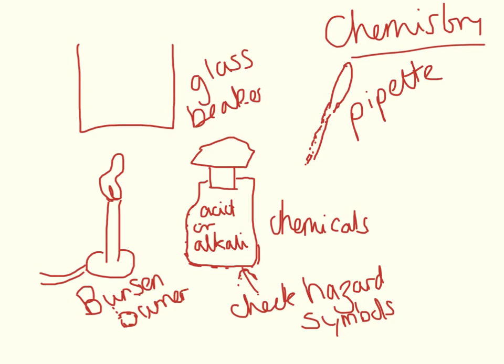So in chemistry, there are lots of things that can hurt you. This video is all doom and gloom, I'm afraid. We have your Bunsen burner. You could burn yourself with a Bunsen burner. So you want to make sure that when you first turn it on, you turn it on with a safety flame. That you have it sitting well away from you. That your ties are tucked in. That your hair is tied back. That you have goggles on. That you have a heat proof mat under it.